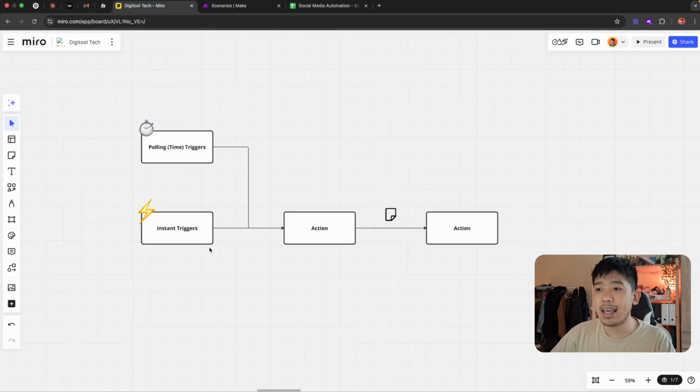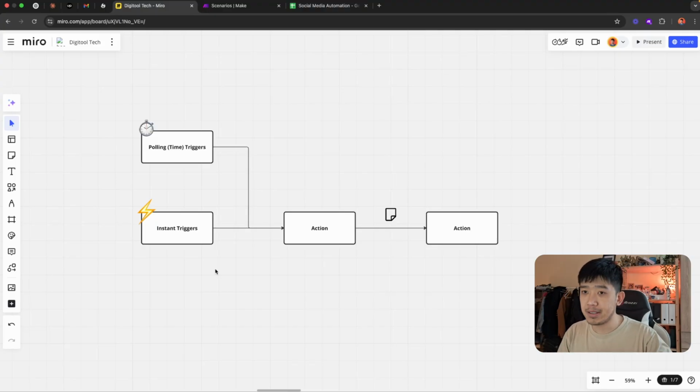And that's why we want instant triggers. Not only that, instant triggers trigger the workflow instantly after an event happens. So as soon as you get an email into the inbox, this automation will trigger itself. And that's the difference between time triggers and instant triggers.